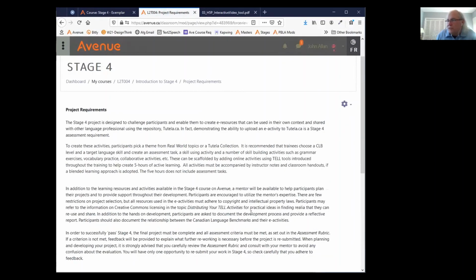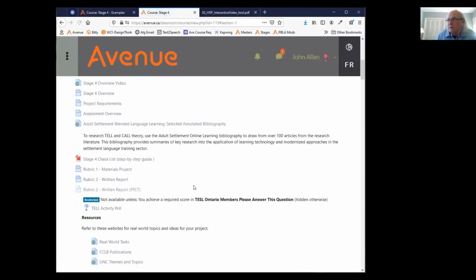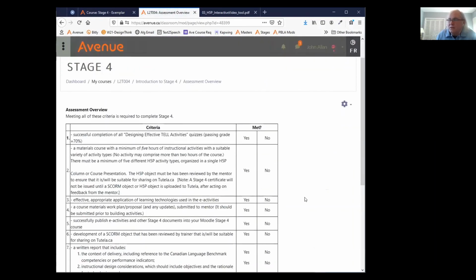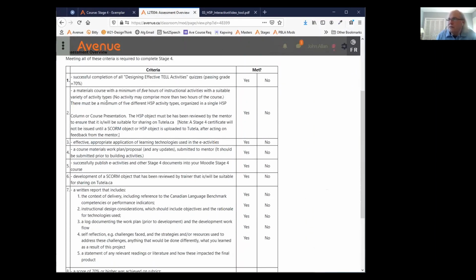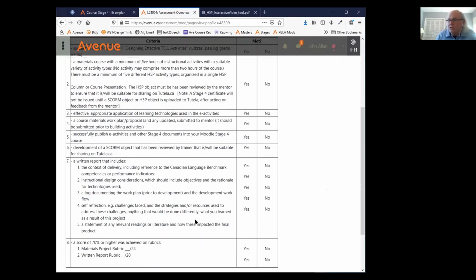Project requirements, so you'll have to work through this. Basically the same stuff. And the assessment overview, this is really important. You should print this out because it tells you what you really need to do to finish stage 4.